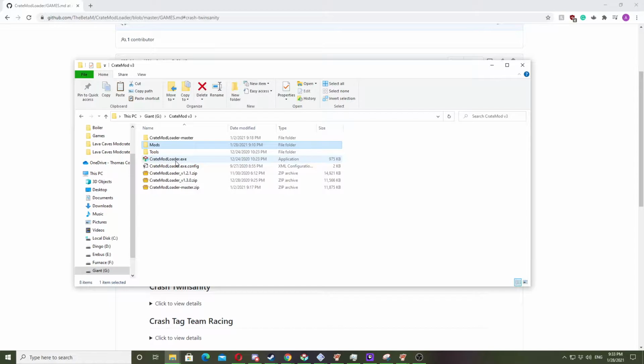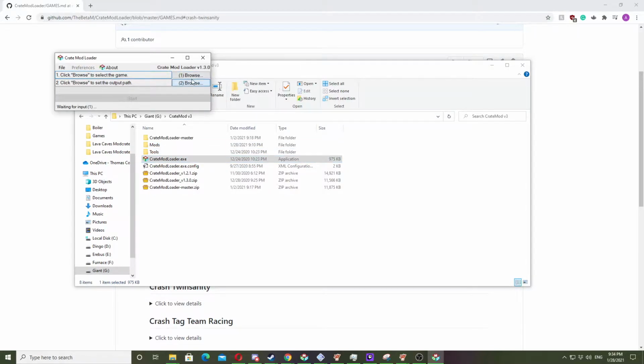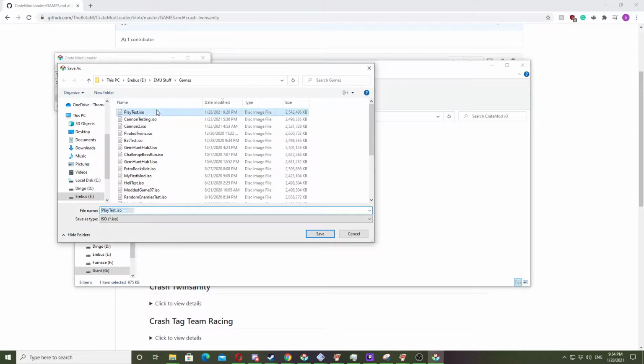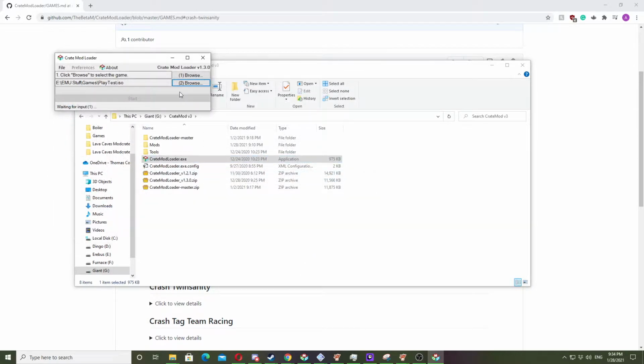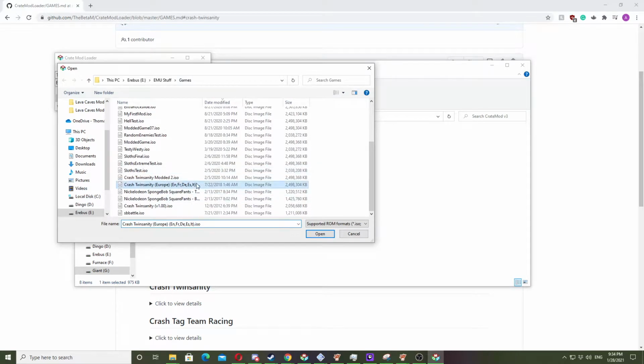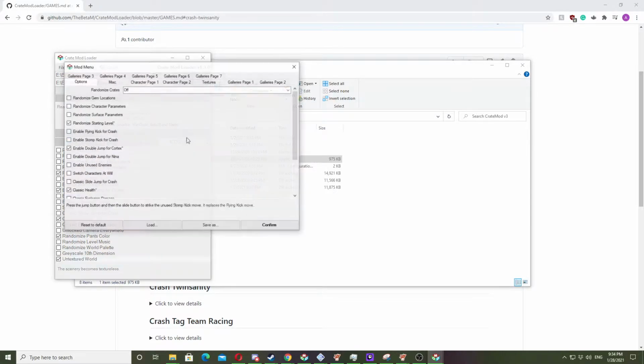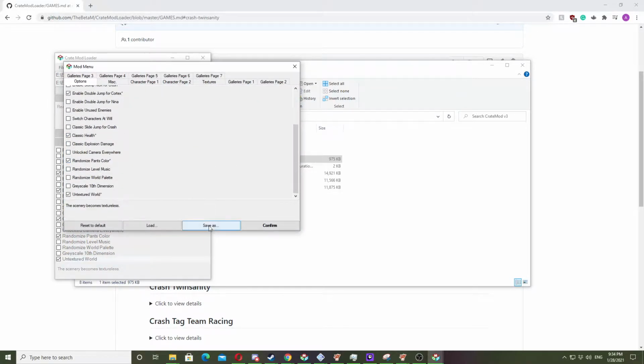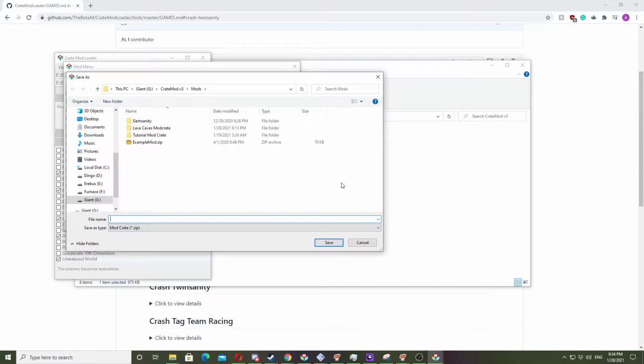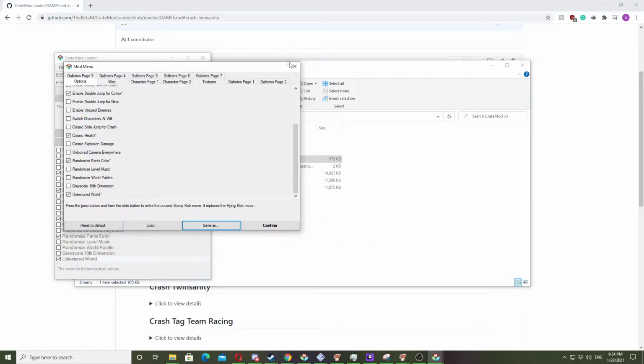So if we go back to the CrateModLoader, and let's open up our game. Hold on, this is my save as. We're going to save as my playtest, because I always save as playtest. Gonna open the game as Crash to Insanity. If you select any of these options, and we just selected some at random, you go to mod menu. You can hit save as. When you hit save as, you'll get the ability to save, and then it'll fill out all that stuff we just talked about for you. But because I already have it, we're not going to.